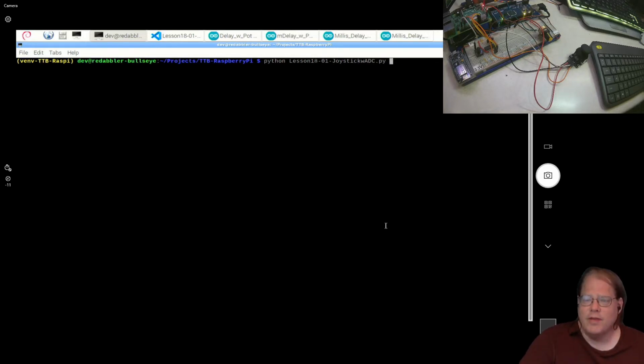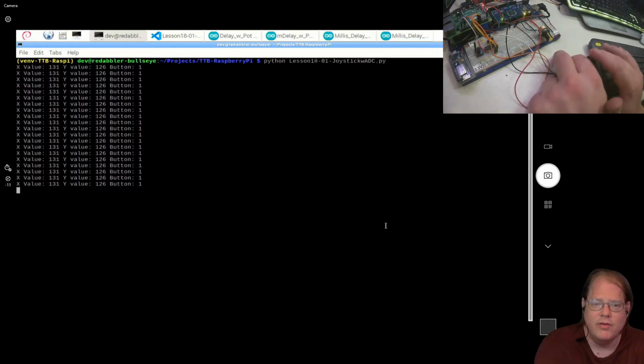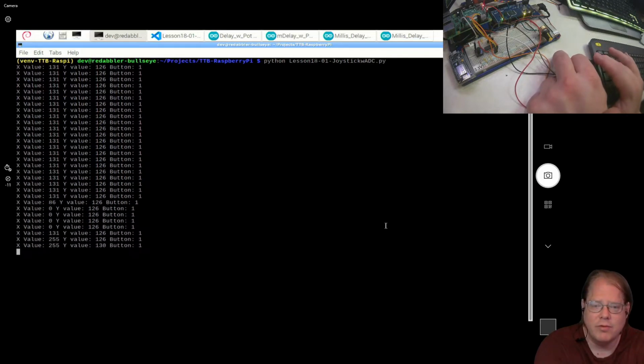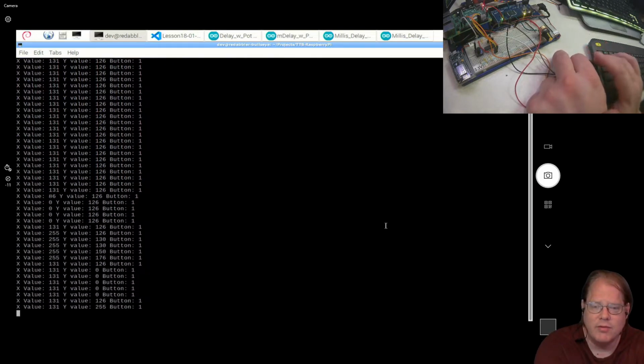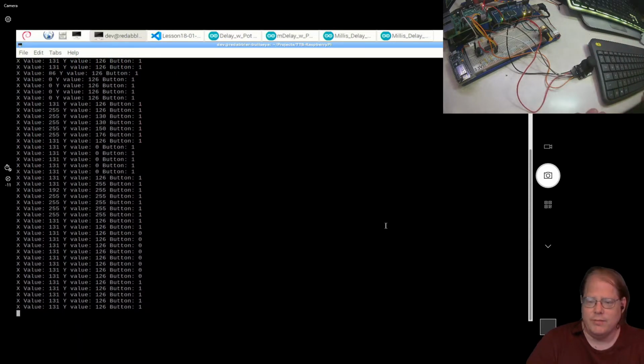So first of all, we have to understand what's going on with the program, why there's a problem in the first place. So I'm going to go ahead and run the very first program from last video, which is just taking numeric input from the joystick. You can see I'm moving it around in the XY axis, pressing the button. Everything looks fine, right? Well, so what's the problem?